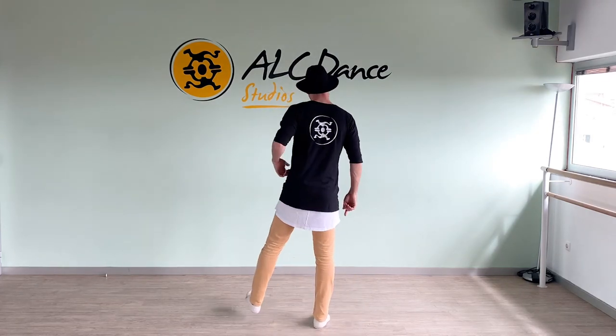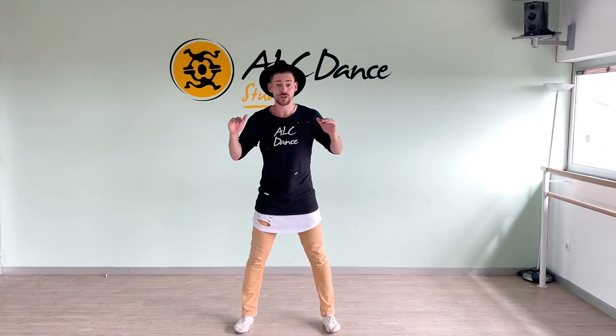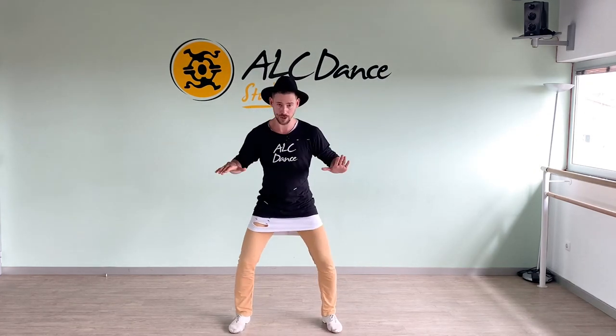Arrive on eight, one, two, three, four. This need to cool, to look cool. So for that, you need to be grounded. You need to be lower. If you keep your stretch, it will strength. It will be really strange, so keep it low.